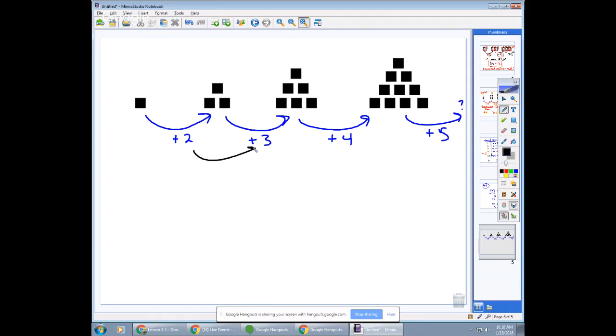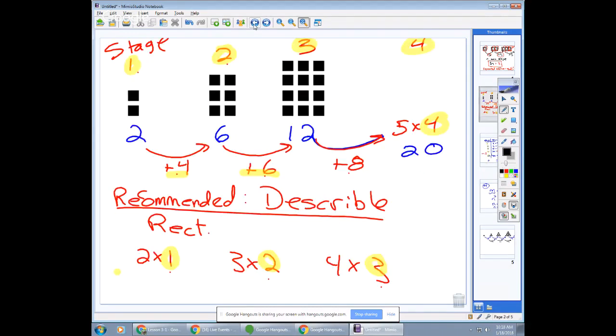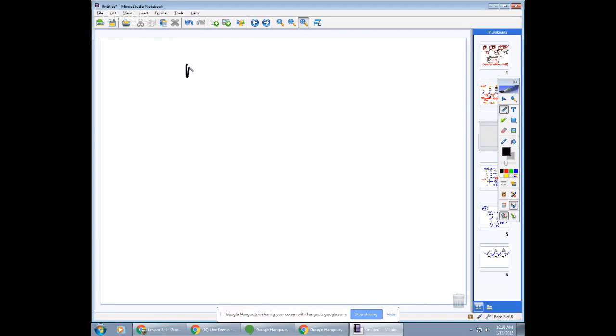So there's a pattern there, right? Because to get from here to here, we add 1. To get from here to here, we add 1. To get from here to here, we add 1. Now that's not too different from this pattern back here, because these guys are how far apart? They're 2 apart. Now on this one in our formula, we ended up with an N plus 1 times N. So I just want to look at that on our new screen for a minute. If we take N plus 1 times N, remember we talked about the distributive property last term?